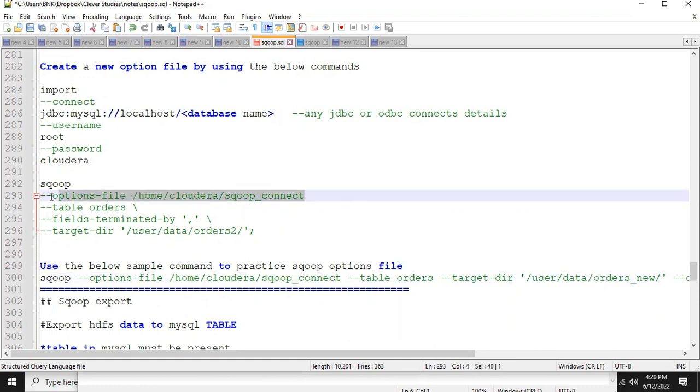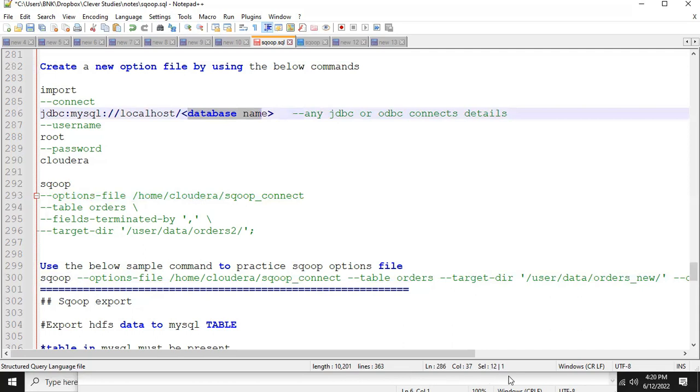So now we have given the path, and I'm using retail DB in this file. If you see, I'm using retail DB.